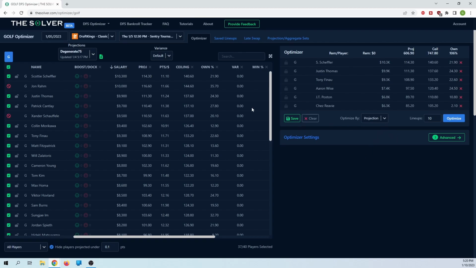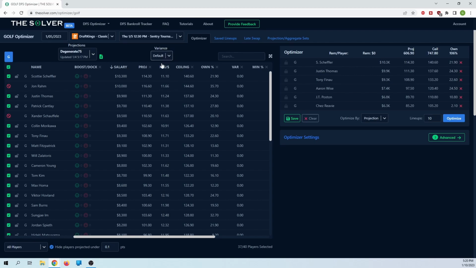Perfect. So I'll continue going through this here. I went through the projections drop down. There's also this variance drop down where we have three different variance numbers: ETR, solver low, and solver high. ETR is only available to ETR customers, but for golf it's fairly similar to the other two.